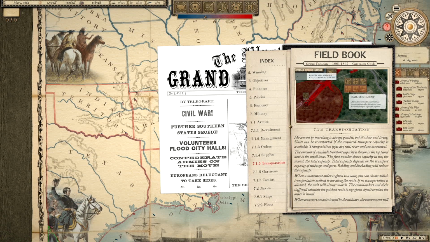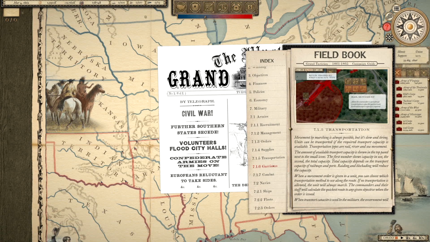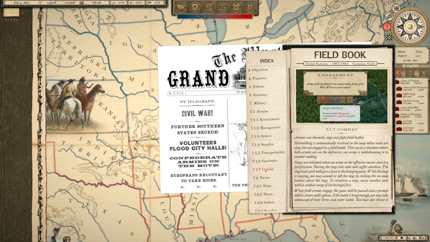Deal with the north. Transportation, you can use river transportation. We have a number of it up here. You have railroad transportation, sea transport. So you have a lot of transportation to make sure when you're moving around armies. Garrisons, you got forts to allow you to hold and take certain advantageous terrain. You can also build them as well.